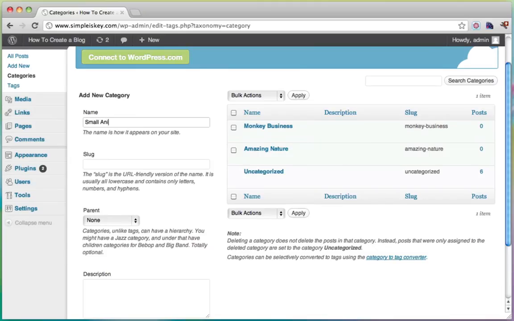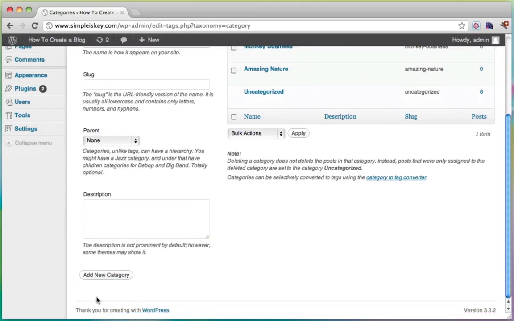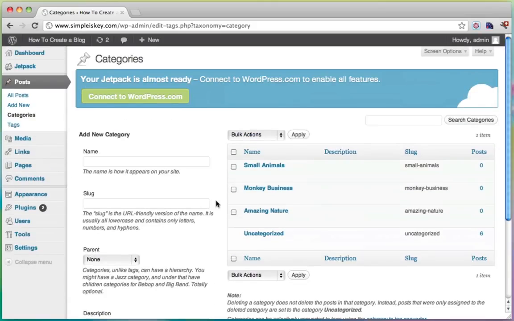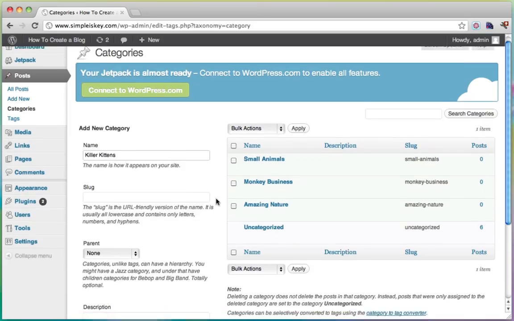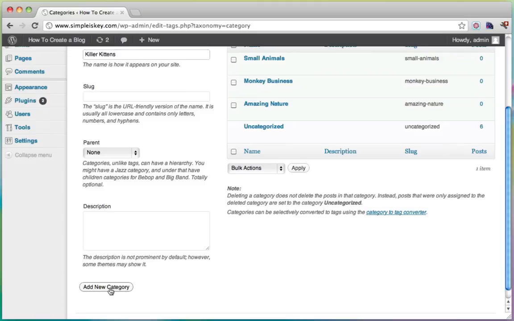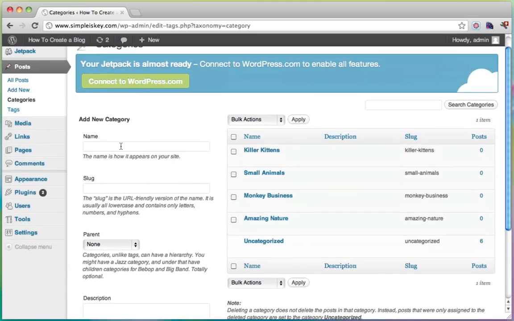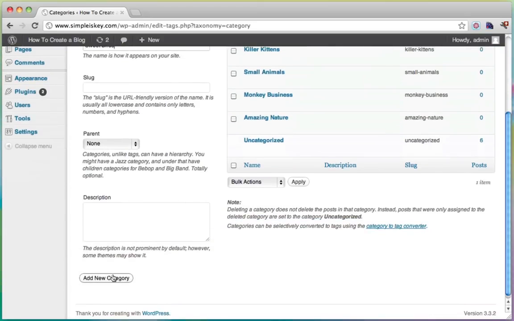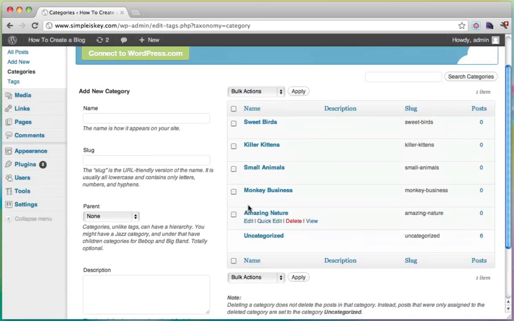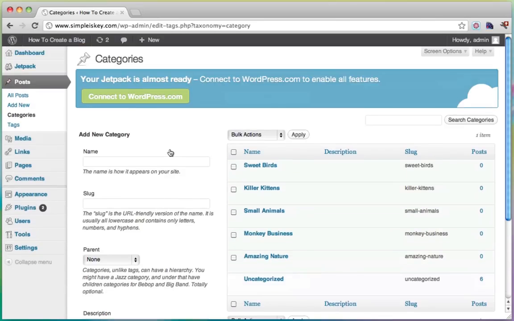Small animals, add new category. Killer Kittens. Add new category. And Sweet Birds. Add category.